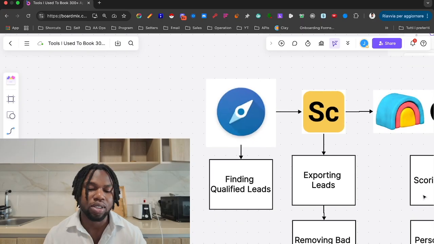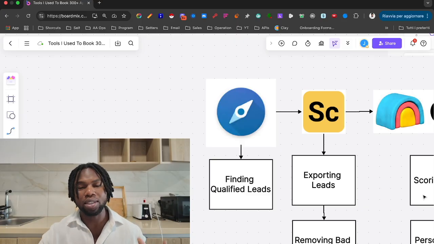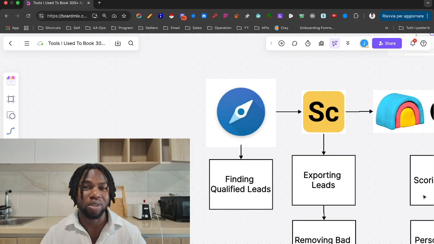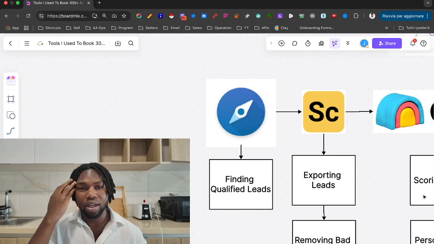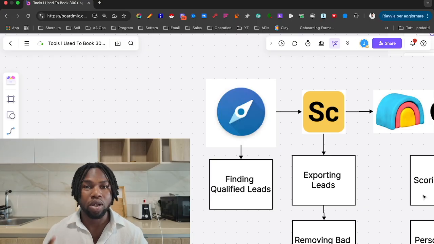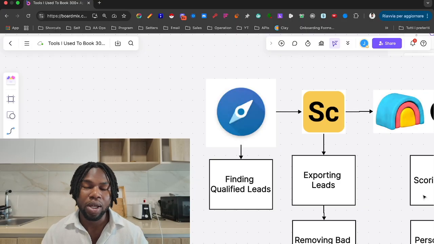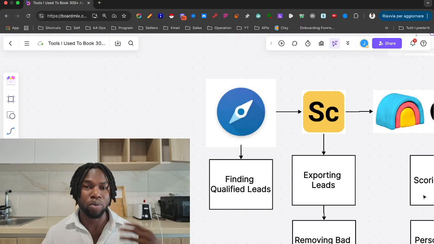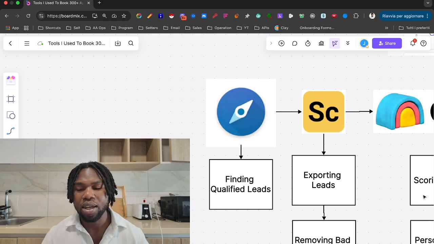So the first one we use is Sales Navigator. Now if you don't know what Sales Navigator is, it's essentially a platform within LinkedIn that you can use to search up every single person on LinkedIn who has an active or even dormant profile. The reason why is because LinkedIn has a self-classifying system where when you join LinkedIn, you have to answer where you work, what job you're in, a bit about your company, and this allows people to self-classify or publicize themselves and basically tell people how much money they make in hindsight, because you can find people's employee size, the niche, the location, how long they've been in the business, and this is very key.